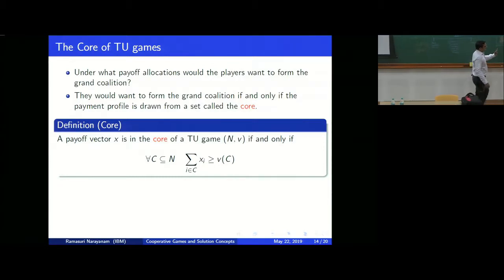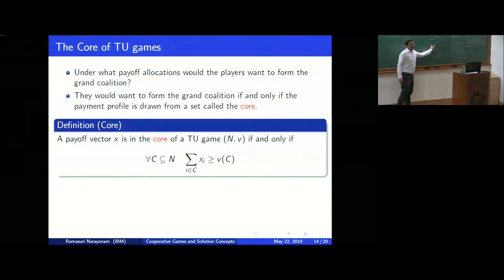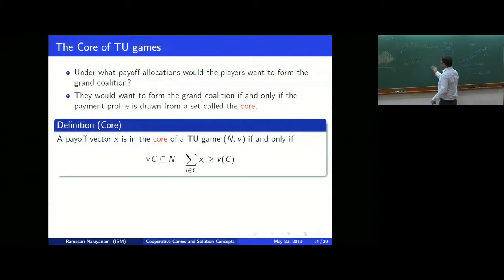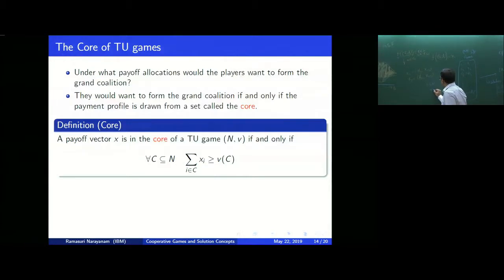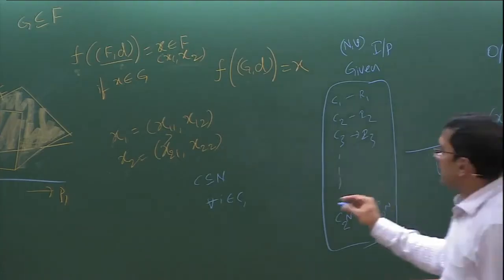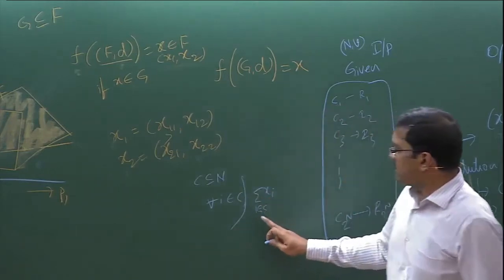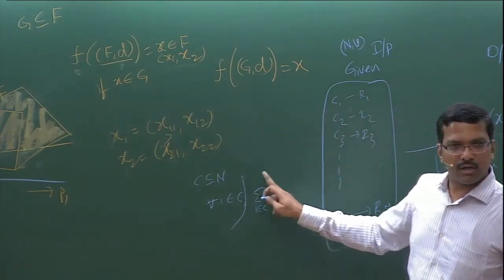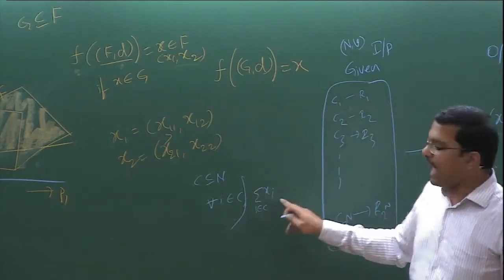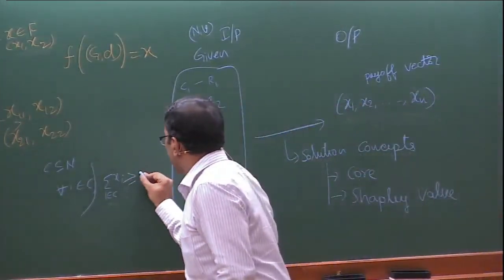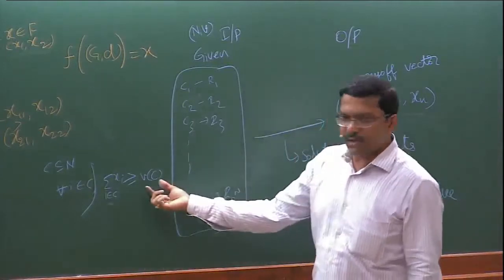we are saying that the core derives a payoff vector x1 to xn. We say that this element is in the core if you take any subset of the players, C subset of n. For all players i belonging to C, as per this payoff vector, how much are they getting? The sum over xi, i belonging to C, is the total payoff all the players in the set C will get as per this payoff vector. If this value is greater than or equal to v of C, from where do you get v of C?